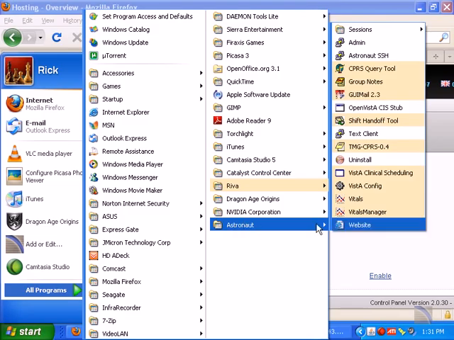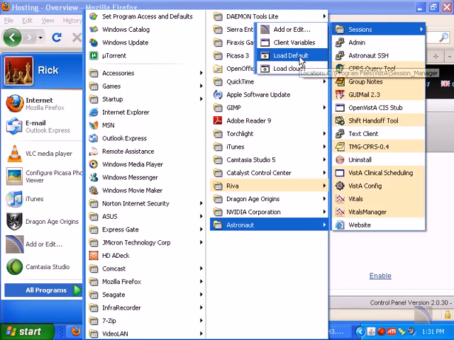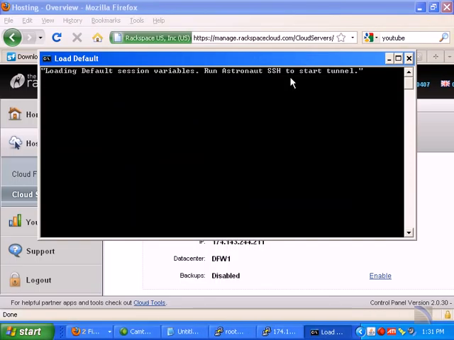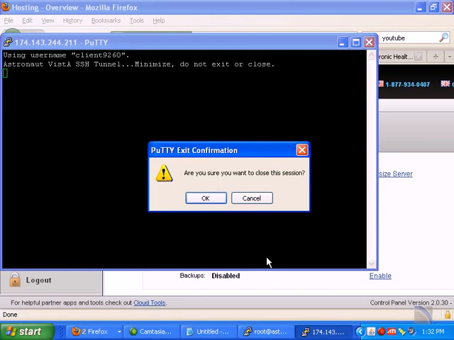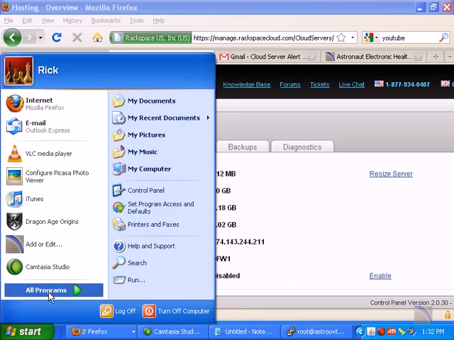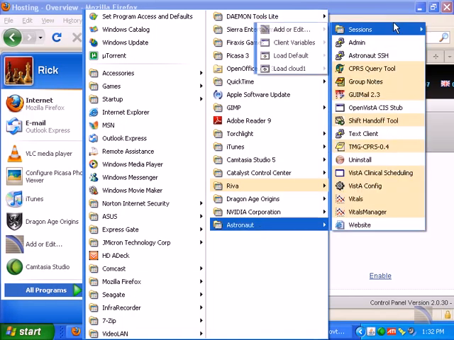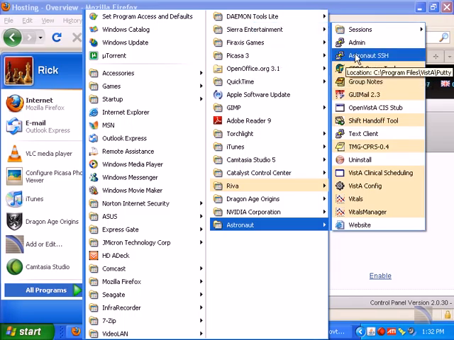So now, if we want to go in and edit, in order to change back to the defaults, we can click default, and there we are. The defaults are loaded, and we can start another SSH tunnel with the defaults that we originally started with, or we can go and select the new one, and it will load the new ones, and then we start that tunnel. So what this does is that it allows you to reconfigure all the clients very easily and very simply and very quickly. So this is a great development for users, developers, and educators in order to be able to manage your client connections with multiple servers.